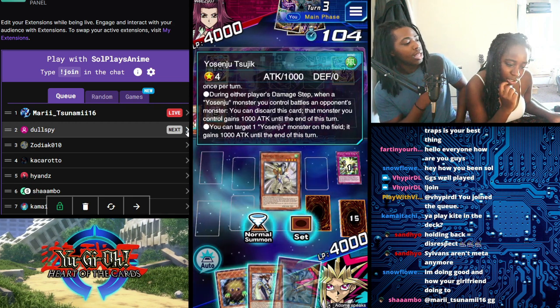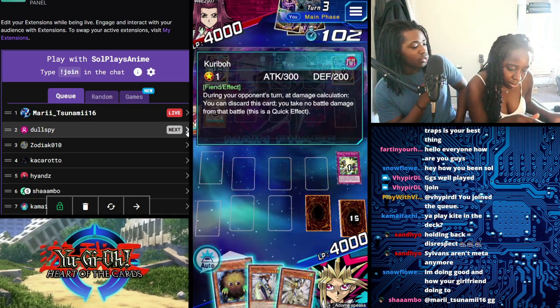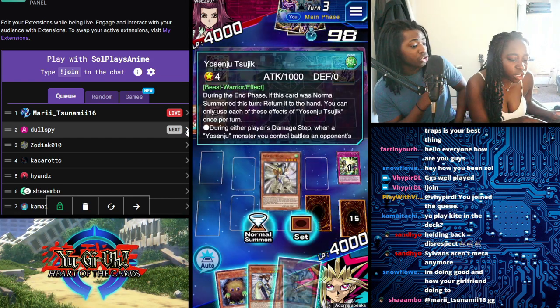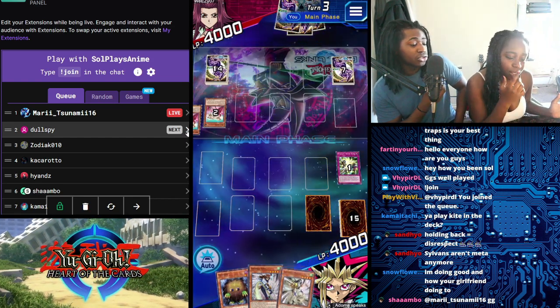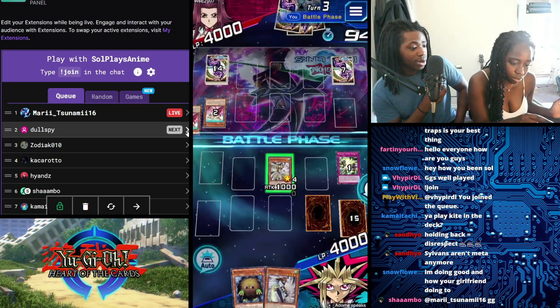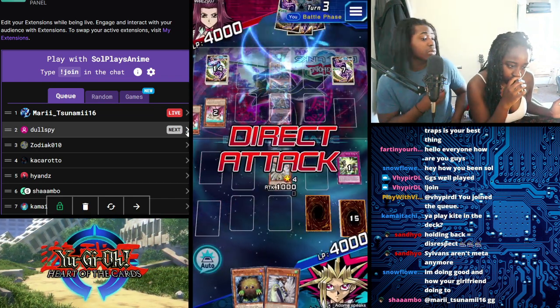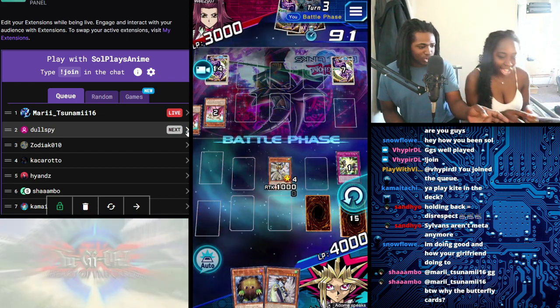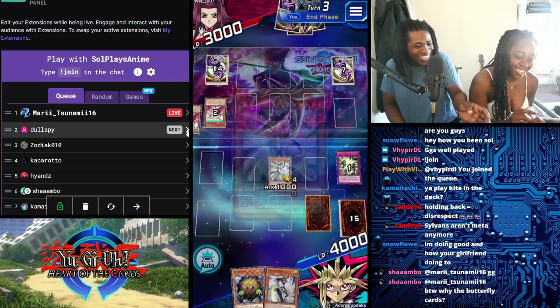I don't have a Yosenju monster on me. Exactly. But what you can do is you can still normal summon him and attack with him, even though you don't have the other Yosenju monsters at your disposal. Just use him regularly and he'll come back in the end phase. Just 1,000 damage. You end your turn and he comes back. You have to end your turn.